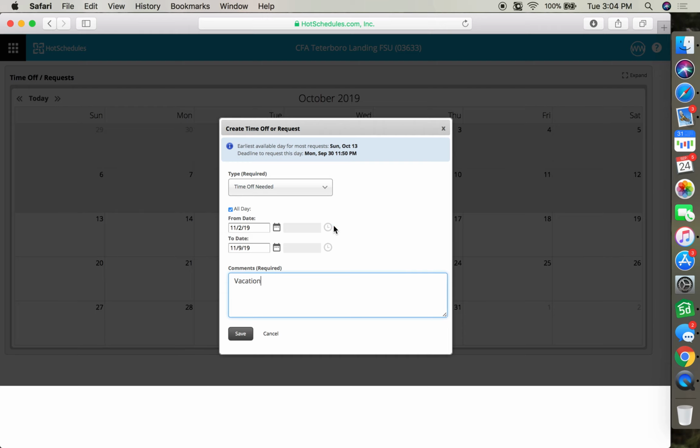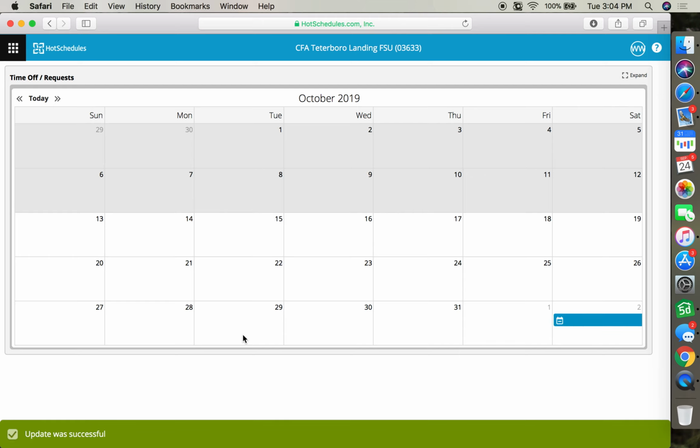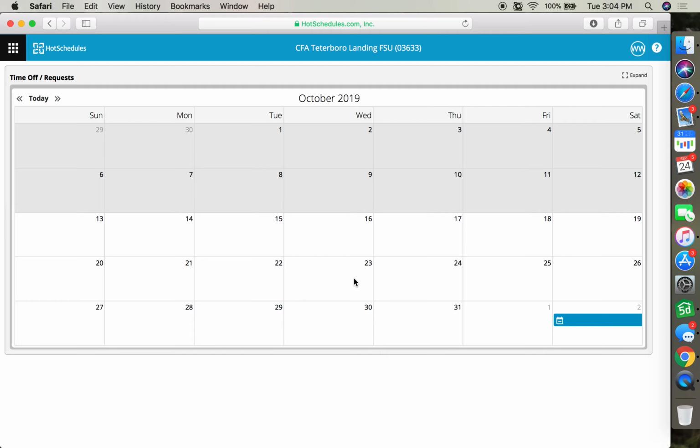So once you go ahead and put all of that in, then you can hit the Save button, and that will submit your request, and the director that does the schedule will either, again, approve it or deny it. Same thing as availability. If it is approved, it'll go through. If it's denied, there will be a reason, and then we'll either ask you to resubmit it or inform you of why it was denied or declined. So that is how you would go about requesting a day off.